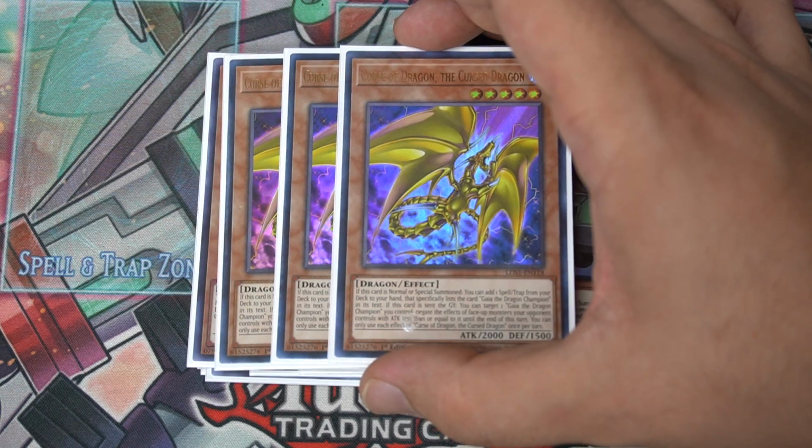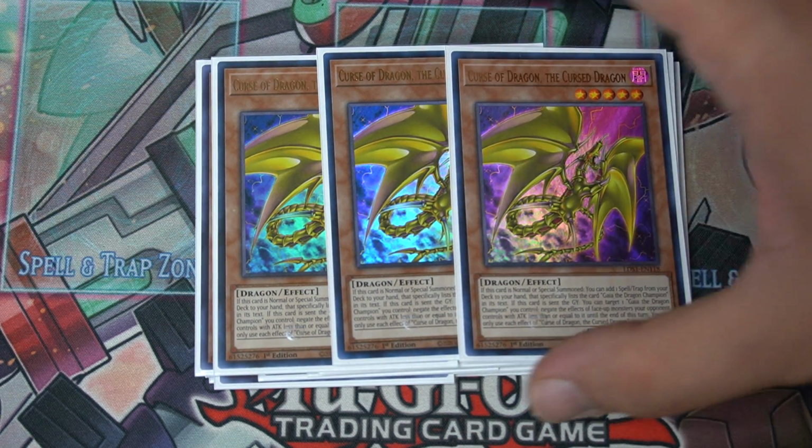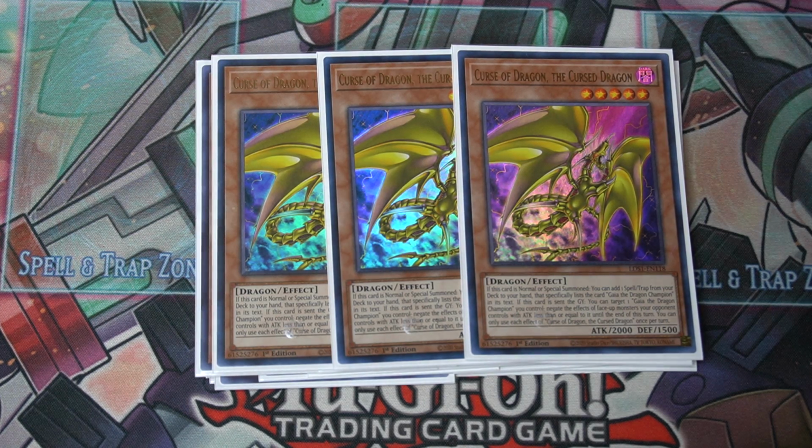Next we play 3 copies of the Curse of Dragon. This card is also fairly important in the archetype. So this card basically on normal or special summon allows you to search a Gaia spell or trap card, which is a lot of different cards in the deck, so that is very important. But on top of searching a Gaia spell and trap card, or basically a spell or trap card that has Gaia the Fierce Knight or Gaia the Dragon Champion in its text, so it'll search one of those.